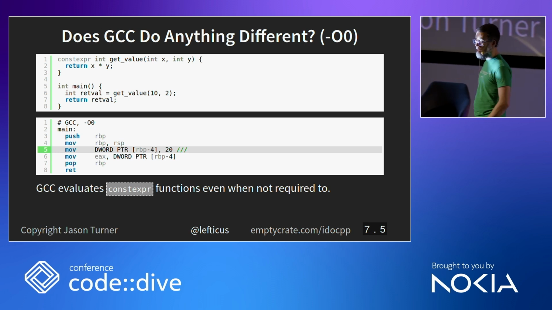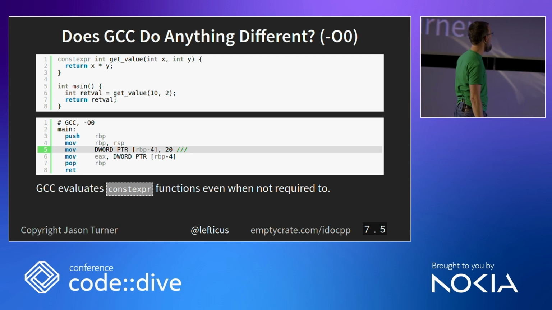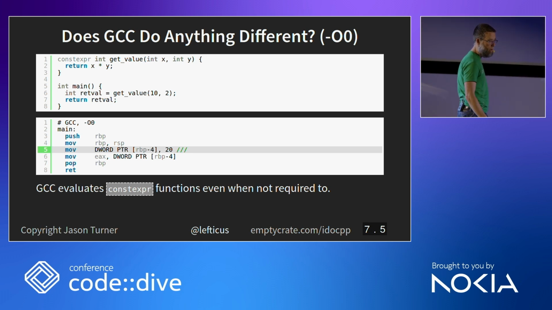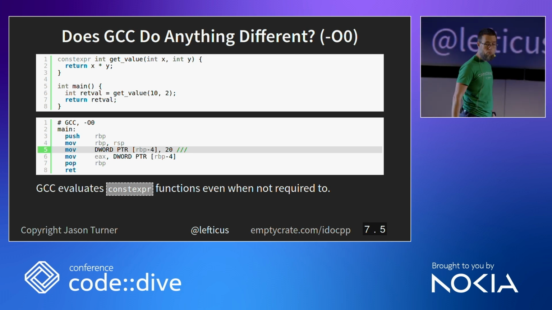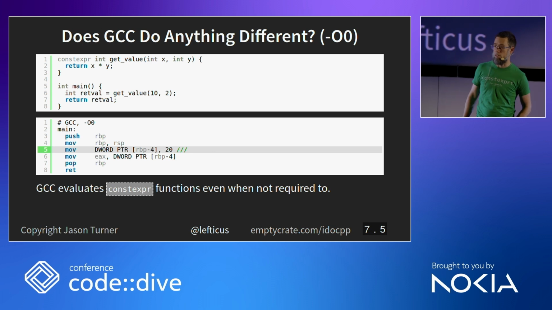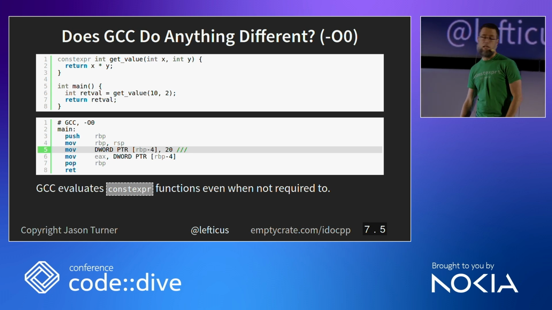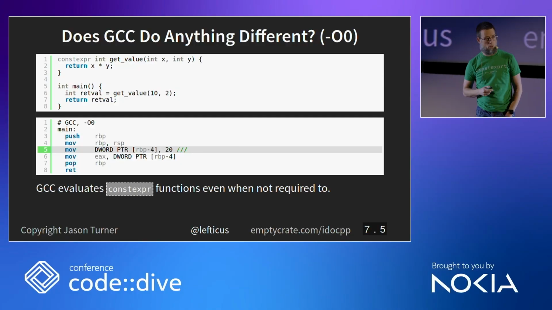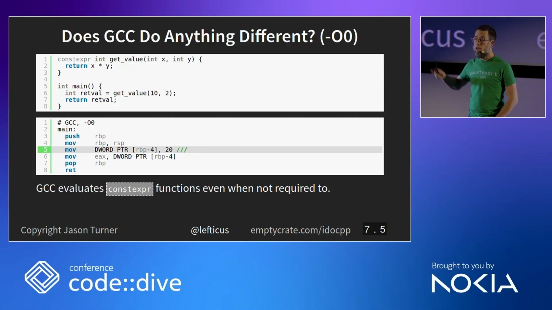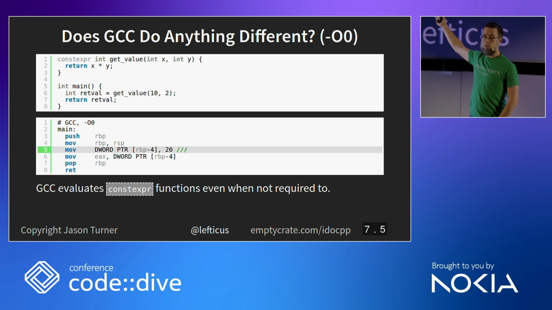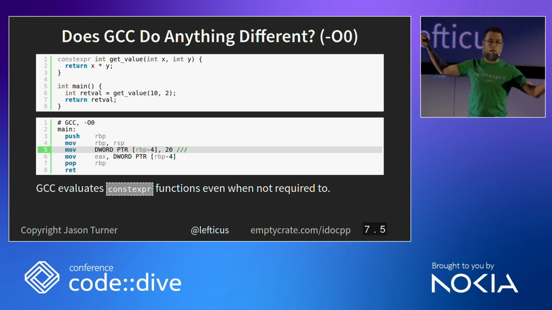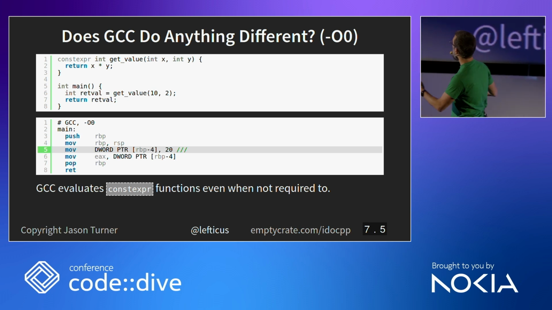Yeah, with O0, it often decides to go with runtime, but flipped around perhaps another way, GCC is incredibly greedy about evaluating constant expressions when it can. I did not put this into a constant expression. I didn't even make it const. And GCC said, I think I'm going to do that at compile time, even at O0, even in a debug build. How am I supposed to debug this? I don't know. It may as well be const eval.